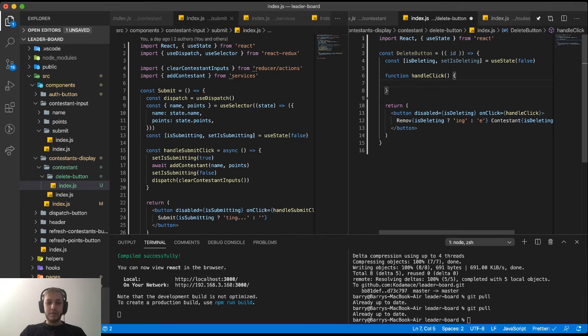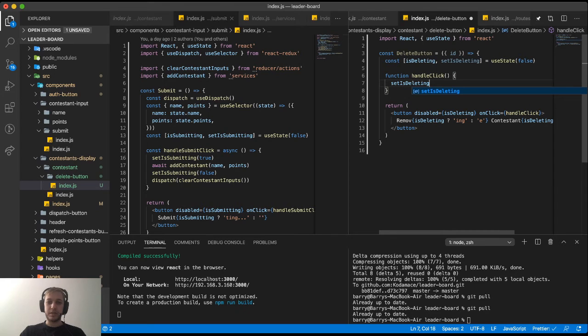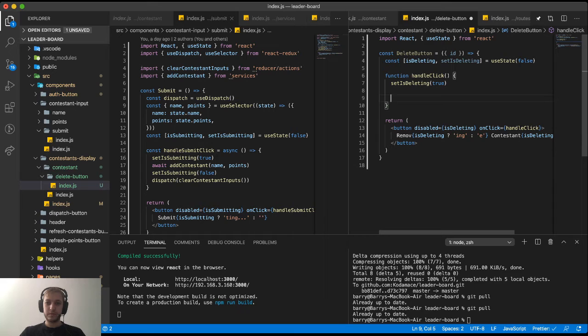Immediately when we click it, we set isDeleting to true. Then we do the thing, and after we do the thing, we set isDeleting to false. And obviously this is an asynchronous function, and sorry, I didn't follow our convention. We were doing stuff this way, not the other way. So it's an async function because you're running something that takes time.